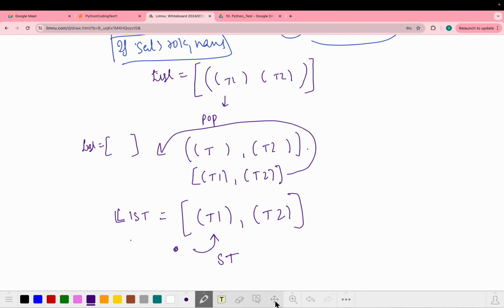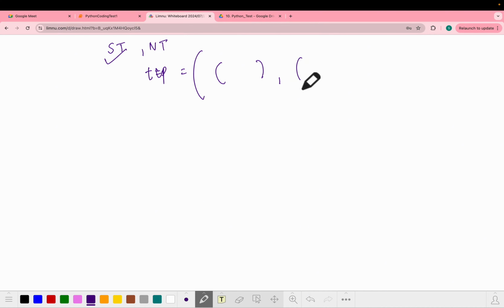Let me explain once again this concept of when you have a nested tuple in hand. The question is either a simple tuple or a nested tuple. You have already taken the simple tuples out. Now you have the question of the nested tuple. Suppose this is your tuple: this is tuple 1, this is tuple 2, this is T1, this is T2, something like this you are having.